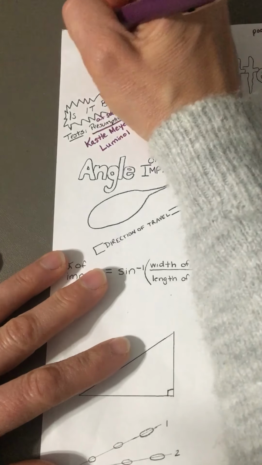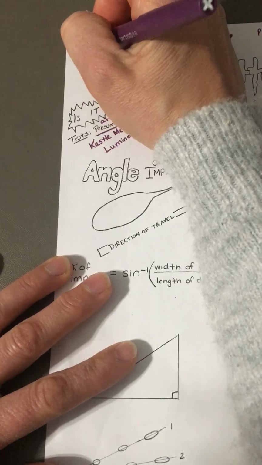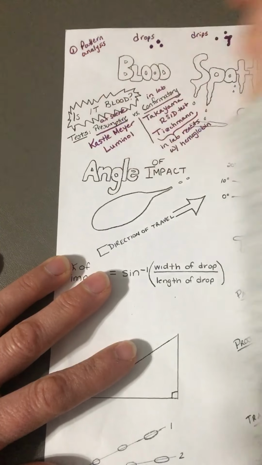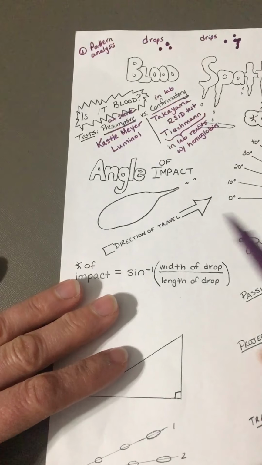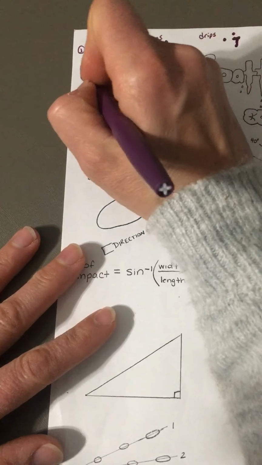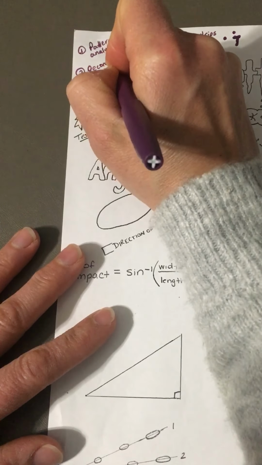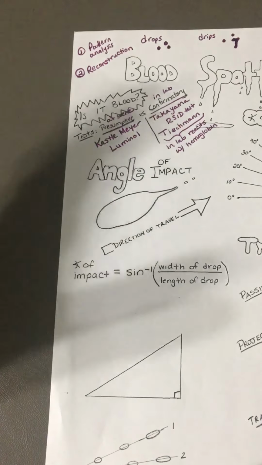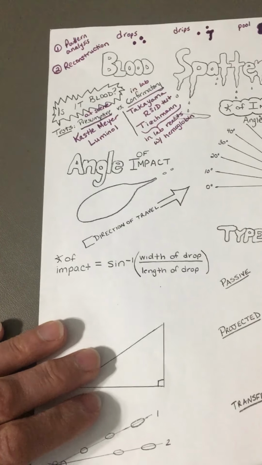Now there are two parts to blood spatter. The first one is pattern analysis. So the first step to blood spatter identification is pattern analysis, where we talk about different patterns that result when blood is deposited at the crime scene. And then the next thing we do is some reconstruction. That's how we're going to work through this note sheet: look at the pattern first, figure out the pattern of the blood, and then reconstruct the crime scene.